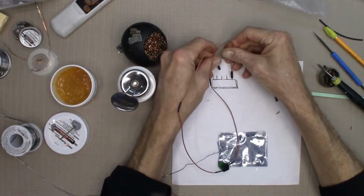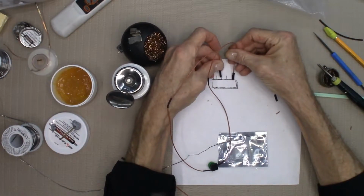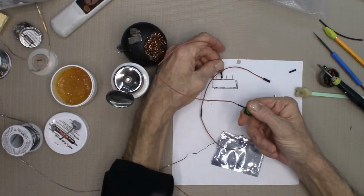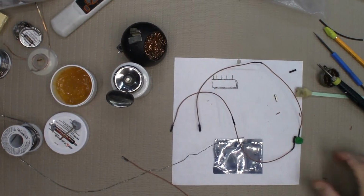Yeah. Then in the computer, they go pinning down like that. And all right, so that's that.